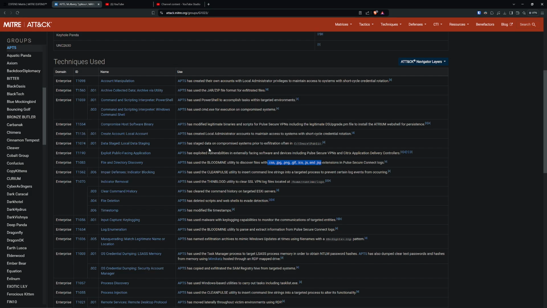It can be as simple as just looking for these files, which could be files they could be targeting. It also says APT5 used CMD for execution on compromised systems. Obviously, there are some very high level and generic things that are going to be happening. Just CMD in general, you're going to get a million hits on that. But knowing that they're going to operate on that platform, you can narrow it down from there, and that is what's going to help you out.